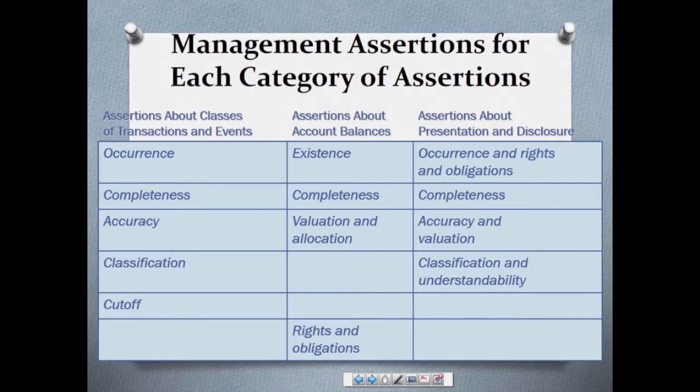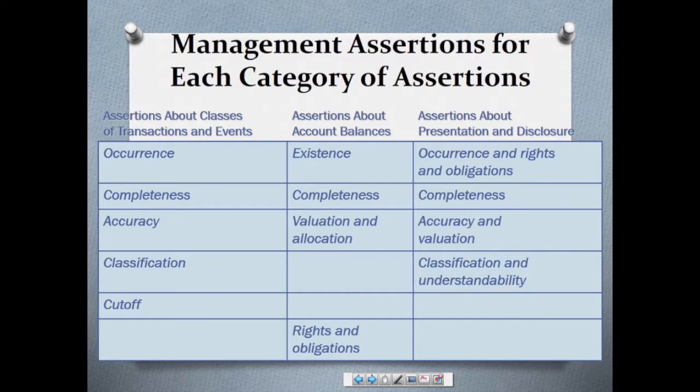And then rights means that the company has the right. They haven't factored their accounts receivable, there are no liens against their accounts receivable or their assets, right? So that's what rights mean. And then presentation and disclosure are thinking the same thing. It's just that we're talking about how things are presented in the financial statements, right?